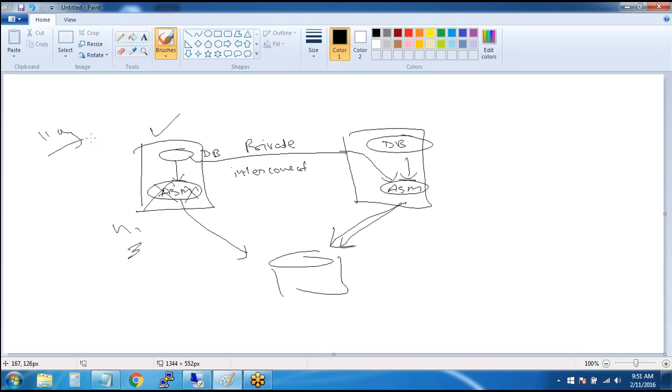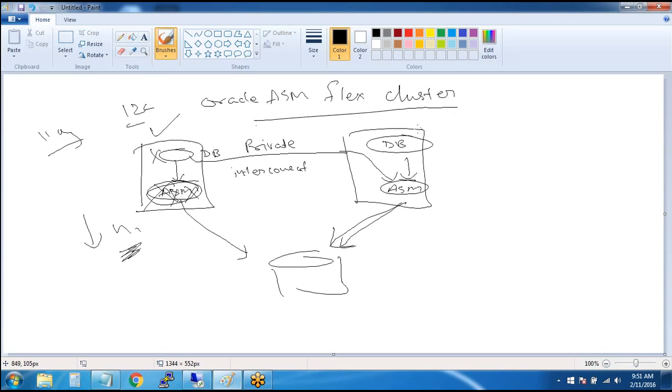So this again guarantees you high availability. But in 11g, let's take your ASM instance is not working, your DB instance will fail and your node 1 will go down. So you are missing a lot of resources just because one ASM instance is not running. So from 12c onwards, you have something called Oracle ASM Flex Cluster. You need to configure this Flex Cluster in order to make one node's DB instance talk to the ASM instance of the second node. Then only it will work.